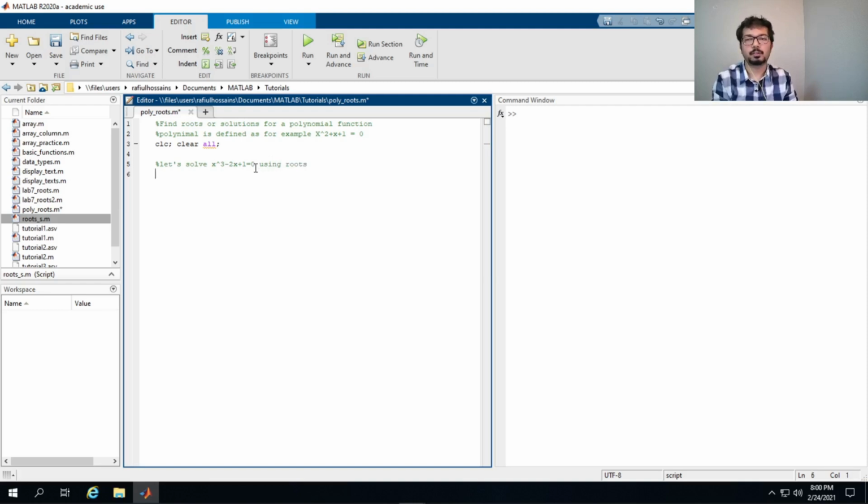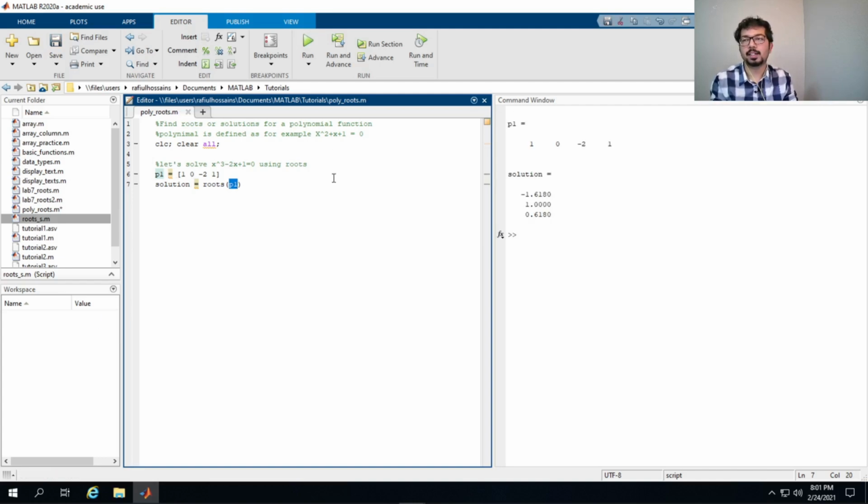We're going to use this function called roots. Let's define a variable called solution, equals roots, parenthesis, and you can see it's asking for a variable p. This should be the coefficient variable. We can define the coefficients before using it, so I'll define it before. I'll say p1, or whatever, is my coefficients, in square brackets. As we saw before, x cubed has coefficient 1, so I'll type 1, and there's no x squared term, so I'll type 0. The x has minus 2 as its coefficient, and the constant has 1. This is my coefficient vector, and we can input it here as p1. This will take the coefficient vector and solve the roots.